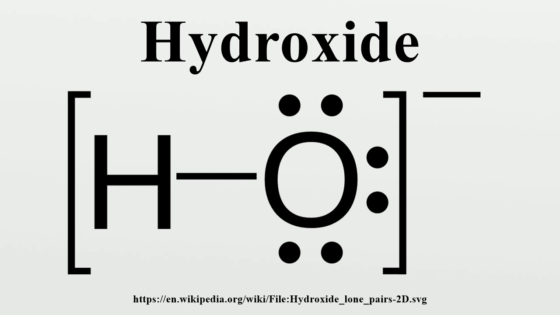Zinc hydroxide Zn(OH)2 is amphoteric, forming the zincate anion [Zn(OH)4]2- in strongly alkaline solution. Numerous mixed ligand complexes of these metals with the hydroxide ion exist. In fact, these are in general better defined than the simpler derivatives. Many can be made by deprotonation of the corresponding metal aquo complex.